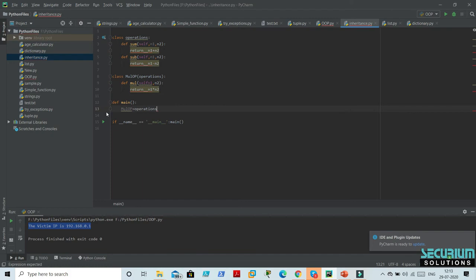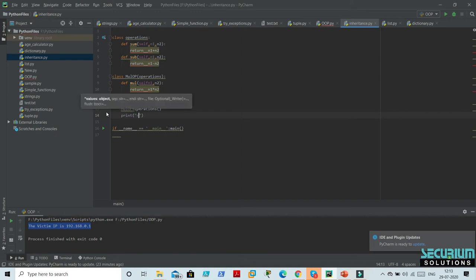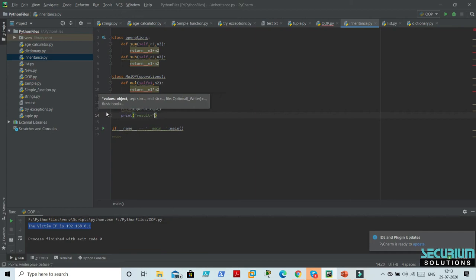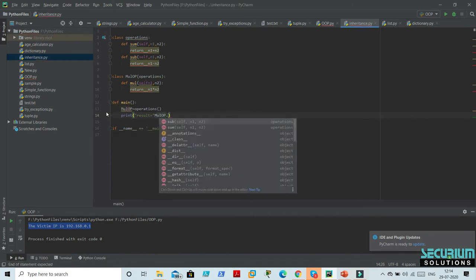Next I'll print the result equal to malop dot sum, and I'll give the variables 2, 3.